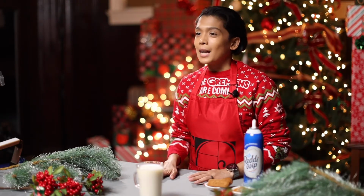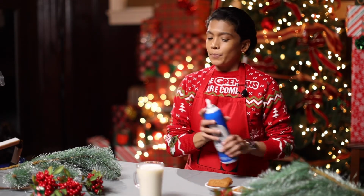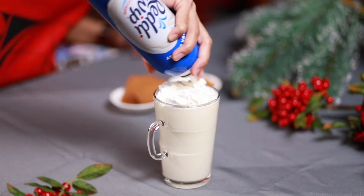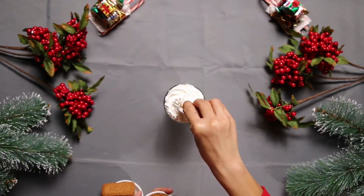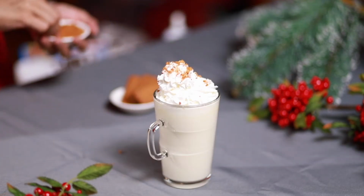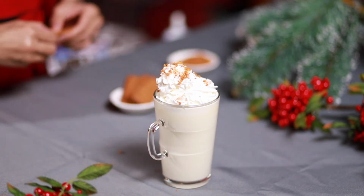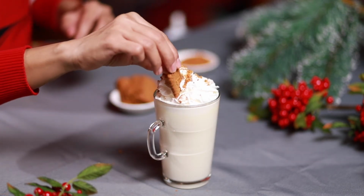I'm gonna go with a simple topping for our white hot chocolate. I actually have some leftover Biscoff cookies that I turned into fine crumbs, and I'm gonna use my whipped cream. So we're gonna add our whipped cream here. Sprinkle as much of your crumbs as you'd like. Break one of your Biscoff cookies in half. Stick there.